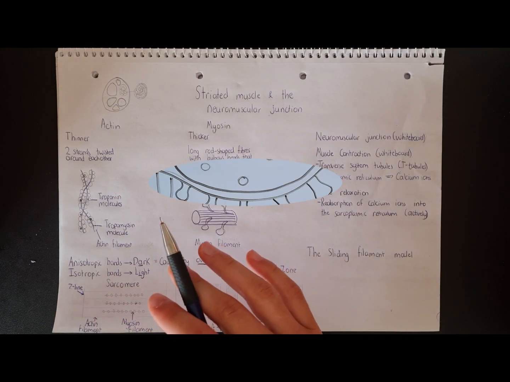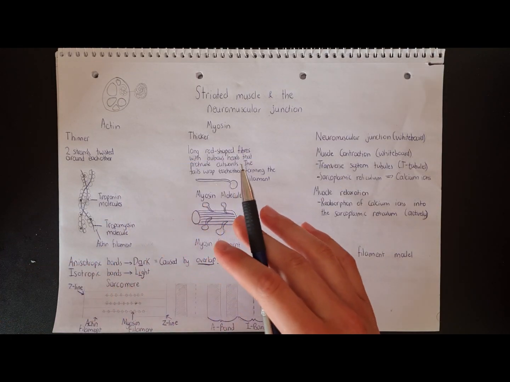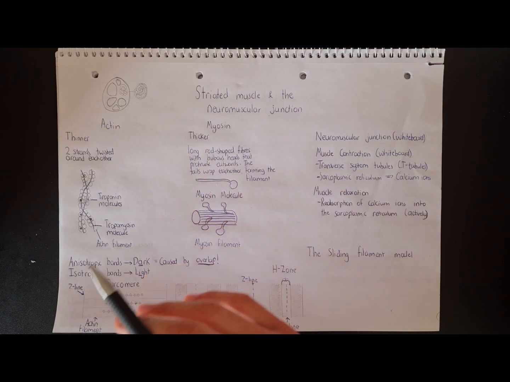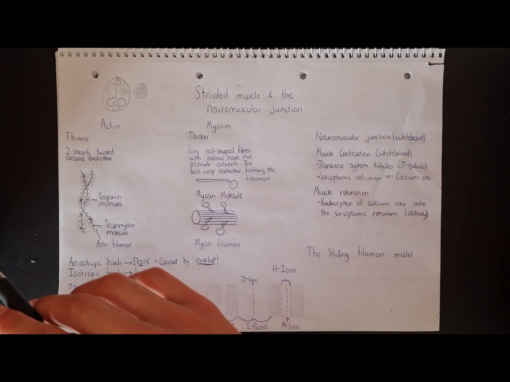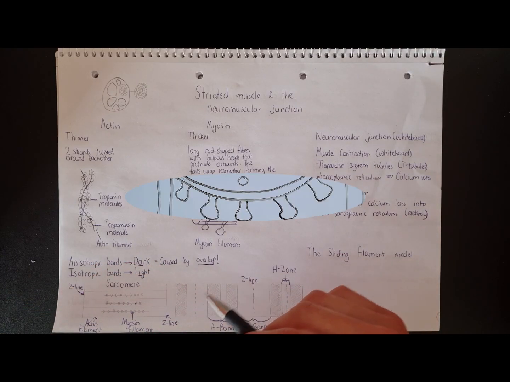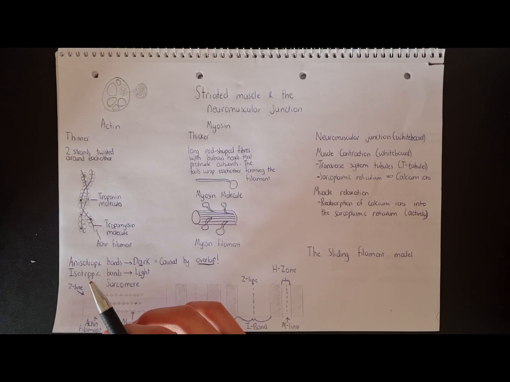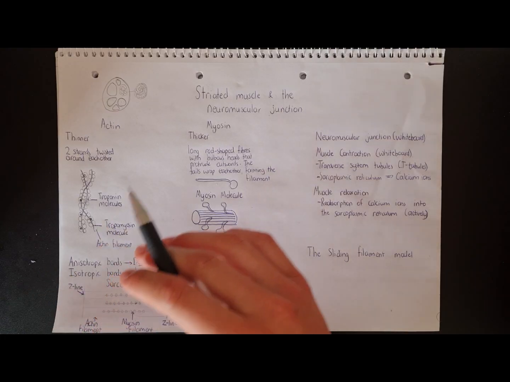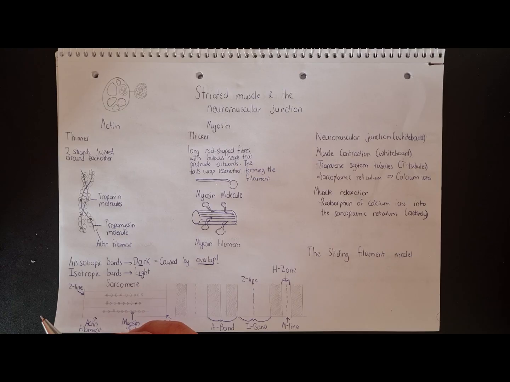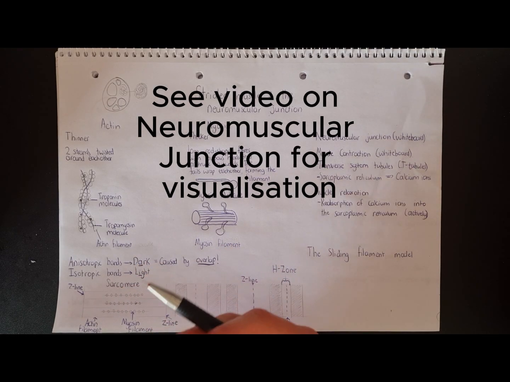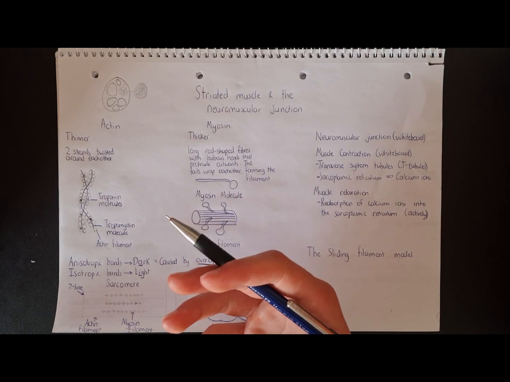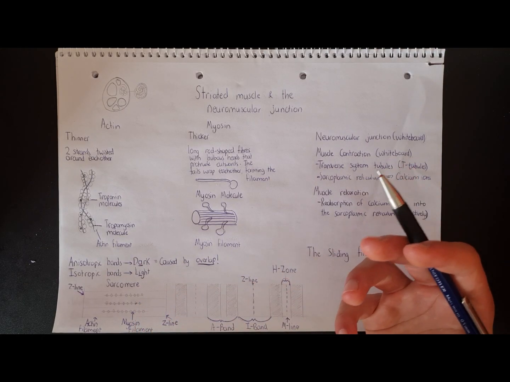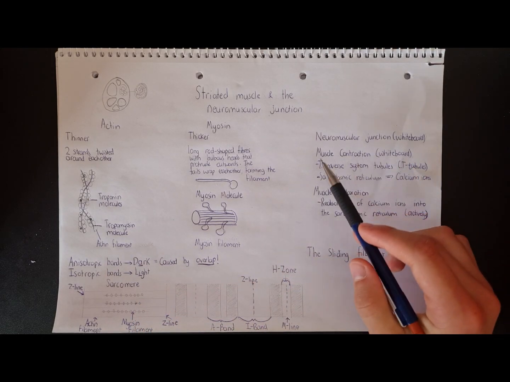The acetylcholine that is now in the synaptic cleft will attach to the ligand-gated sodium channels in the sarcolemma. That will cause the opening of the sodium ion channel. So sodium ions will enter the sarcolemma and they will depolarize it. Now, if enough sodium ions enter, if there was enough neurotransmitter, enough acetylcholine, an action potential will be stimulated. Now, we're moving on to muscle contraction.